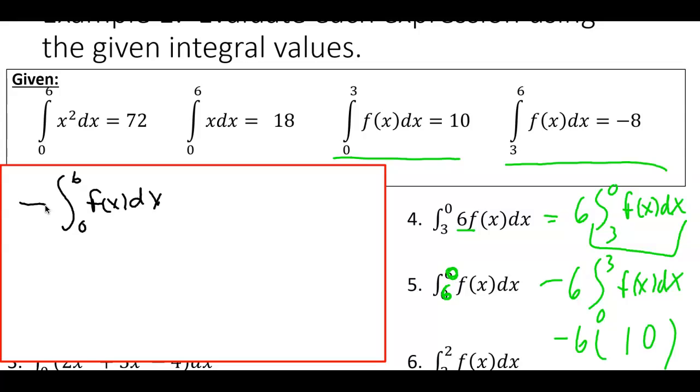Remember the fundamental theorem of calculus? It just reverses it. Why did I do that? There's different ways to do this one, but at some point you're going to have to flip. Because look here, I'm going from smaller to bigger, smaller to bigger, so you're going to want to have that there too. That's just usually how integrals are anyway. We usually like to have the bigger one on top. It doesn't have to be that way, but that's normal. Now this guy starts at 0, like this guy does, but he ends at 6, like this guy does.